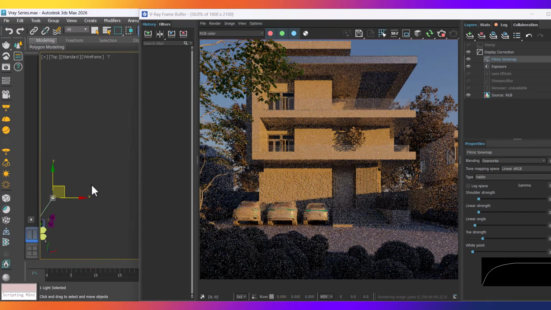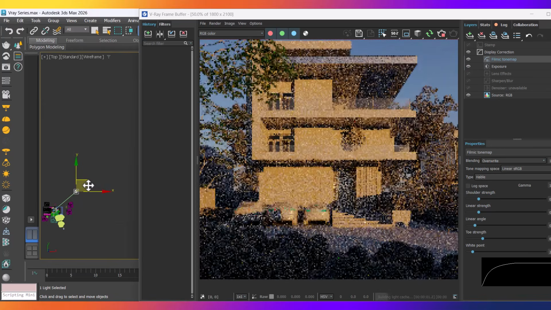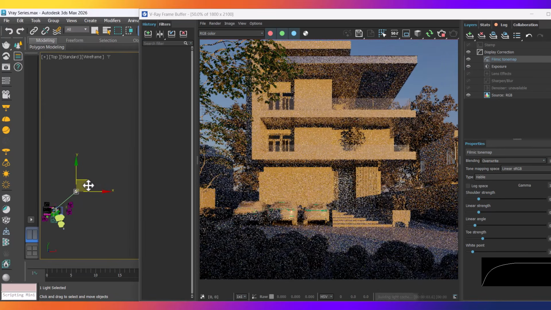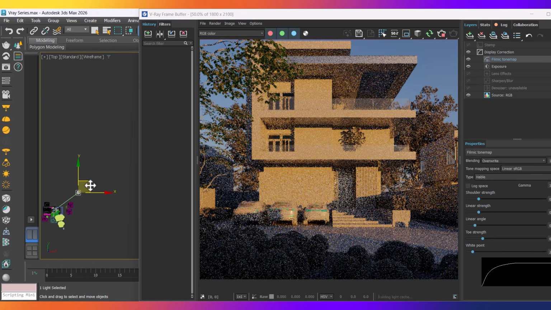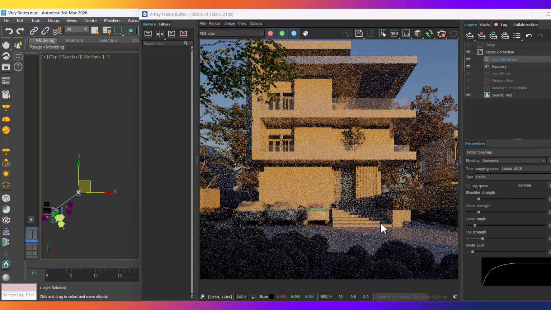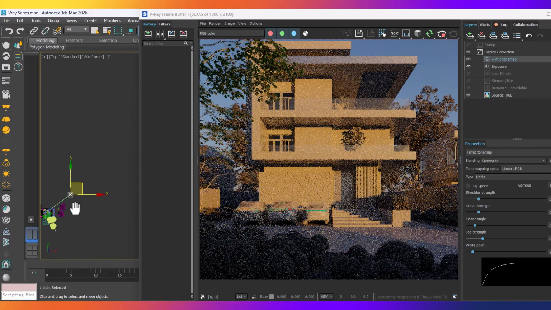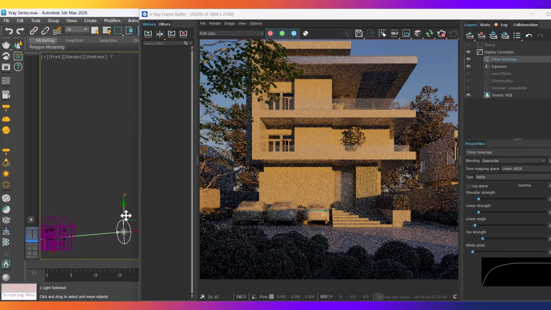And I'm going to just continue to work on it. One of the things that I used to tell people is, oh, you are the one in charge, so you should actually find a way to make sure that everything looks the way you want. So you can see I'm trying to move this sun to actually hit these steps here. I'm deliberately doing this so that the steps are going to have that special effect. And also I still think that if I reduce the height of the sun a little bit, that should be better.